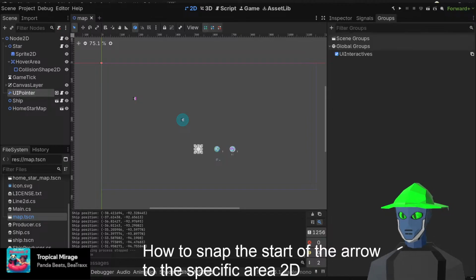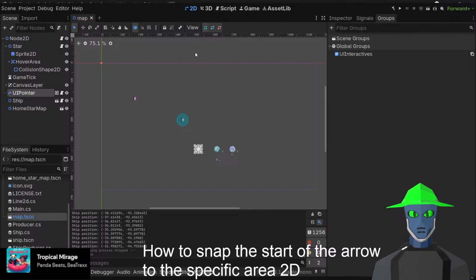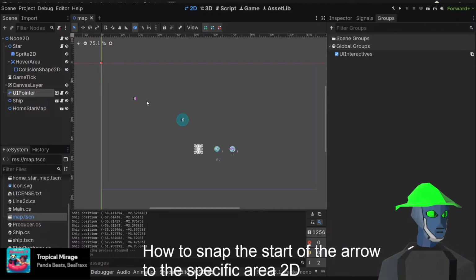Press this. Groups are created by adding a node to a new group name, and likewise they're removed by removing all the nodes from a given group. There are two ways to add or remove nodes to a group during design: by the node dock in the editor, just using this one, or the global groups in the project settings. Project settings, globals, groups, here. Oh, okay, it's the same thing.